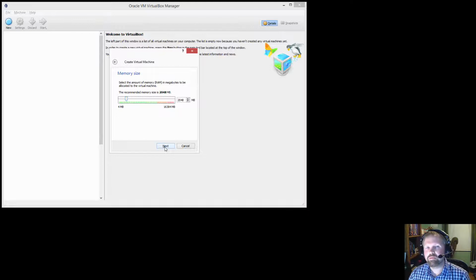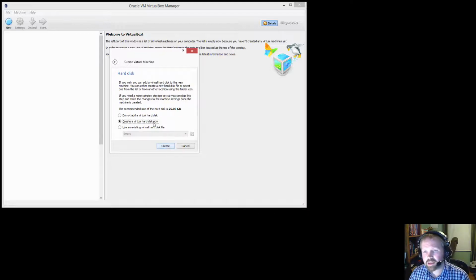We'll go ahead and click Next, and we're going to choose our memory size. Now, memory for Windows Server 2012 should be at least 2 gigs of RAM. This is why I said earlier that you should have at least 6 gigs of RAM on your PC before you start creating a virtual lab, because every server you create is going to take that much RAM. So if we say we're going to allocate 2 gigs of RAM to this virtual machine, it is going to use up 2 gigs of RAM on your computer. So just be aware of that. The more RAM you have, the better.